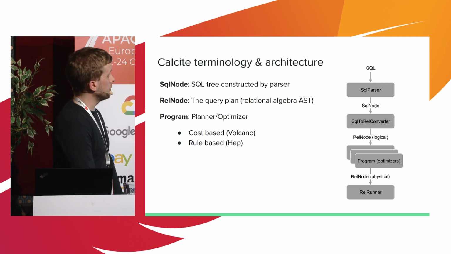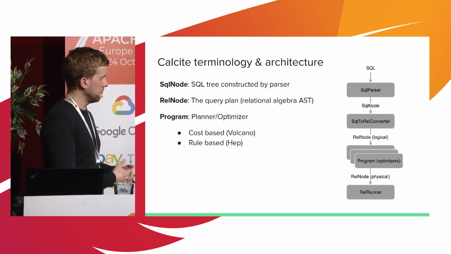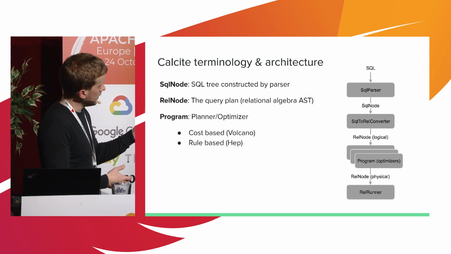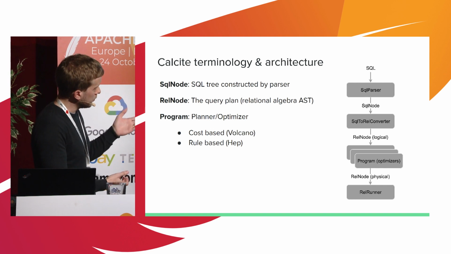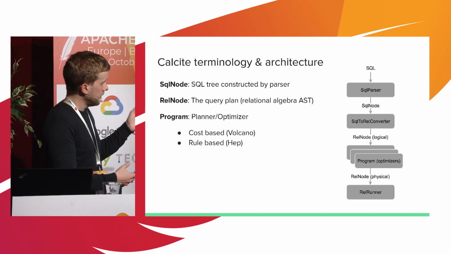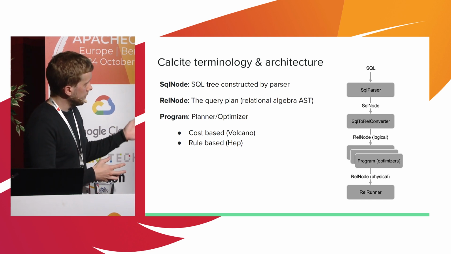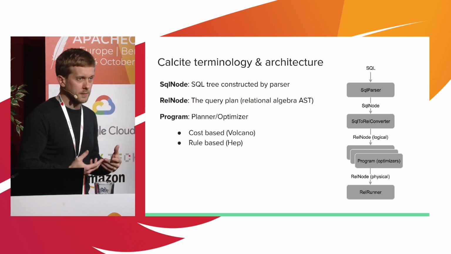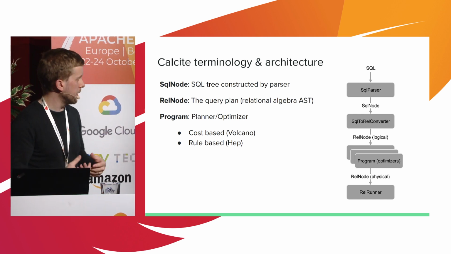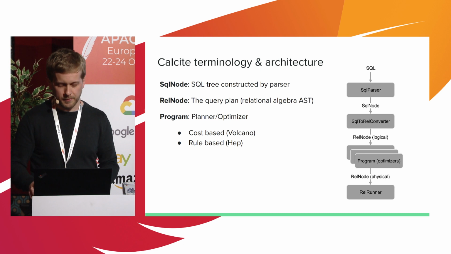On the left-hand side, you see this is the default way of using Calcite. If you didn't plug anything else in there, if you don't configure anything too harshly, then this is basically what you get. You start with SQL at the top, you go through your parser, you have a SQL node, then you go through this converter layer, and then you basically start to build this logical plan, a logical rel node. Then you go through a bunch of optimization steps, which are completely configurable. You end up with a physical plan, and this physical plan you can then execute and get your data back with the help of what's called the rel runner here, which is just basically an executor.